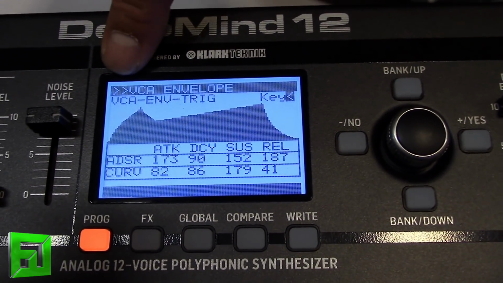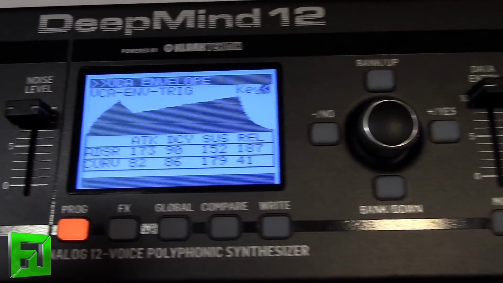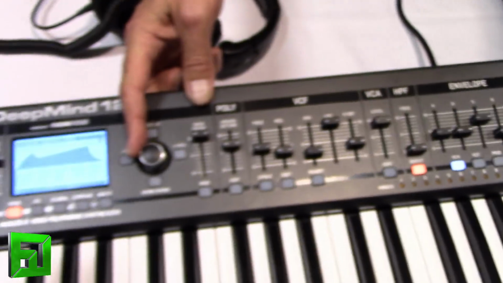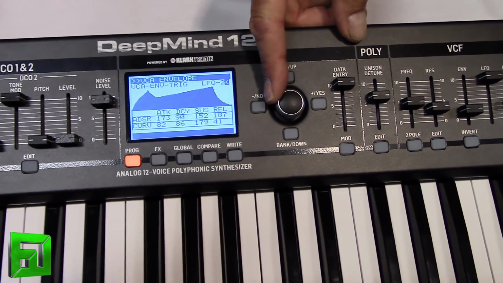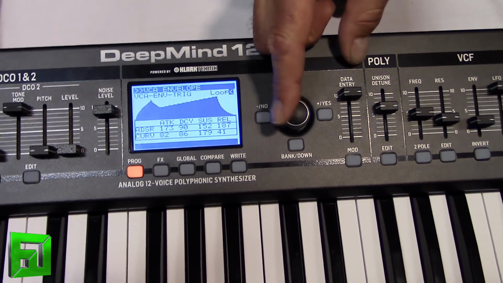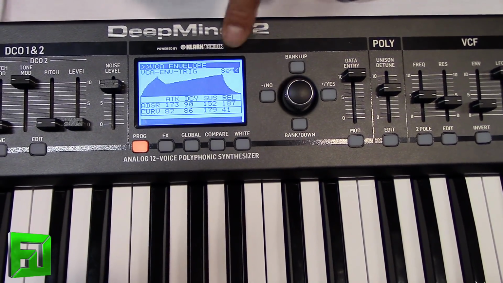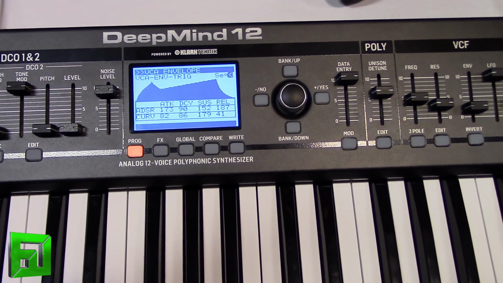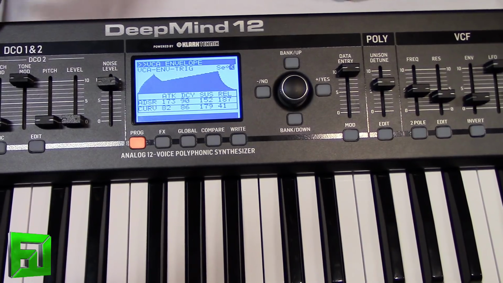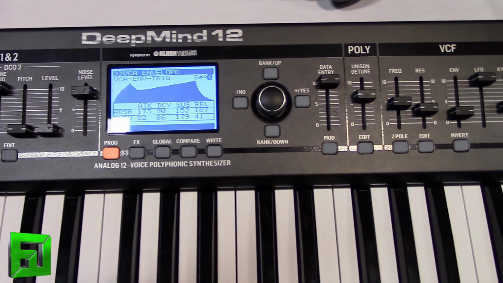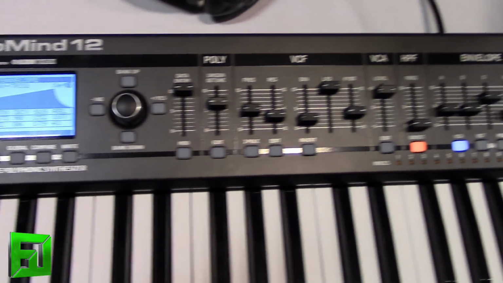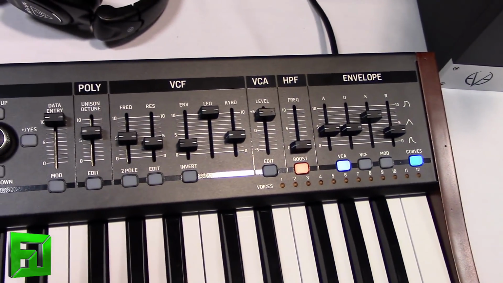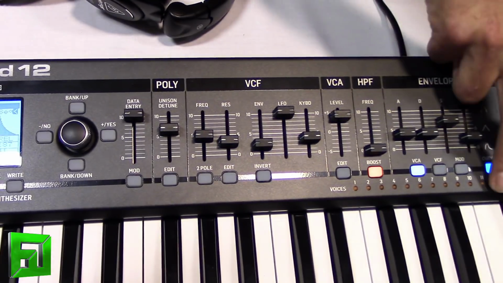And you see at the top as well, we've got this trigger parameter, so traditionally you can trigger it from the keys or from the LFOs, or loop the envelope, or trigger it from the control sequencer, which is kind of nice when you're using the control sequencer to modulate the oscillator pitch. You can have it play a little melody, and then you can trigger the envelopes on each stage of the control sequencer, which is quite useful.